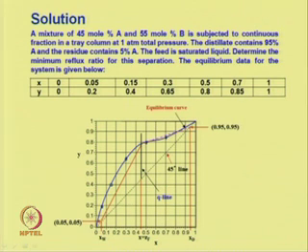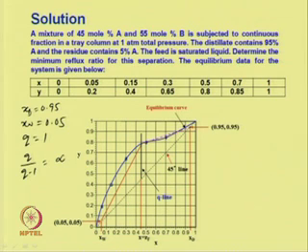If we plot the equilibrium data, this is the nature of the curve as shown over here. We know the distillate point, which is xd equal to 0.95, and xw is 0.05. The feed condition is given, q is equal to 1, saturated liquid. So, the slope of the q line, q by q minus 1, is infinite, which is a vertical line at point zF. zF is given, which is 0.45. So at 0.45, this is point F, this is point D, and this is point W. This is the q line.